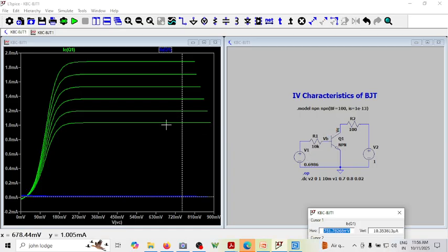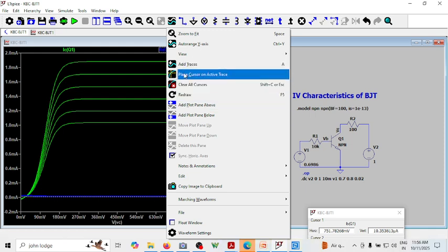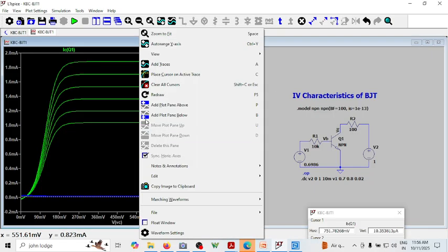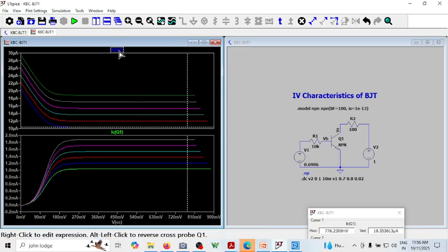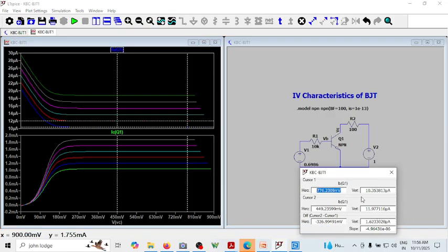You can also see what the IB is. I can put it in a different pane. I will add a pane for this and place the IB here. Can you see IBs keep changing? Initially the IB value is 10, then it goes to 13, 15, 17, 18. These are the different currents you are having. So this is your IB.